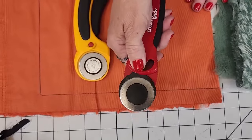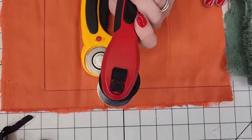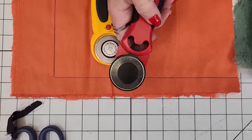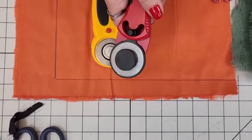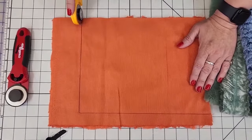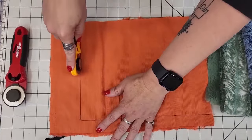But one of the things that you want to make sure is that when I'm doing this, it locks the blade out so that it's exposed. So you want to make sure that you're closing it every time after you use it. So you're going to use it and close it. Yeah, that closing behavior after every time you use it. Exactly. Nobody wants to bleed for their craft. No. So I'll show you with both ways. We'll do it with both. So here is with my Olfa.